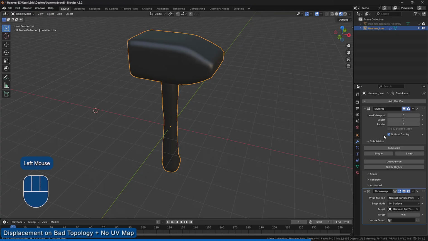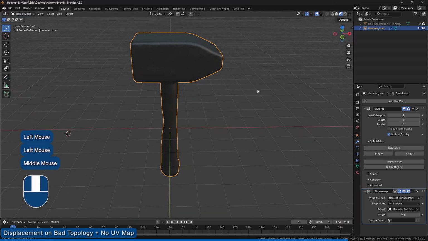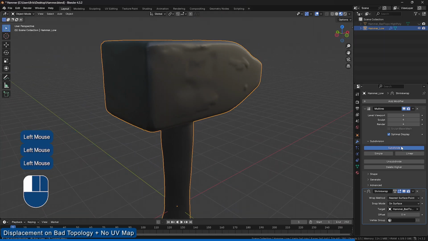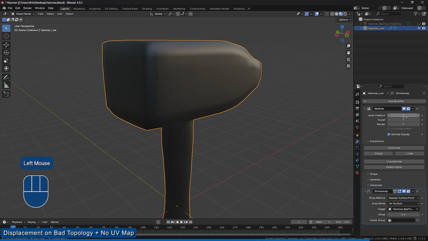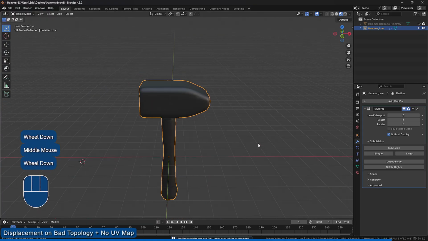Basically, we make the low poly mesh follow the shape of the high poly model by using the shrink wrap modifier. Then we use multi-res to get the details by subdividing the mesh, and also for baking the displacement map later. So subdivide the multi-res as many times as you need to get the details. If you're happy with the details result, change the multi-res level viewport to 0 and apply the shrink wrap modifier. The rest is basically the same as the previous version, so I'm just going to speed it up.